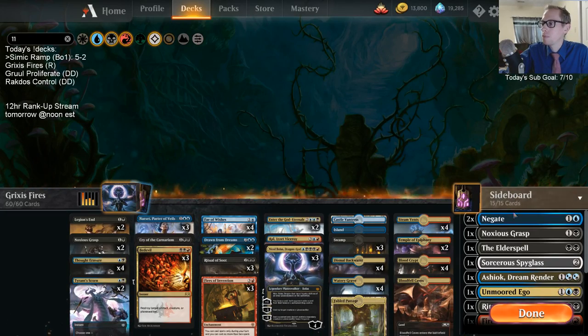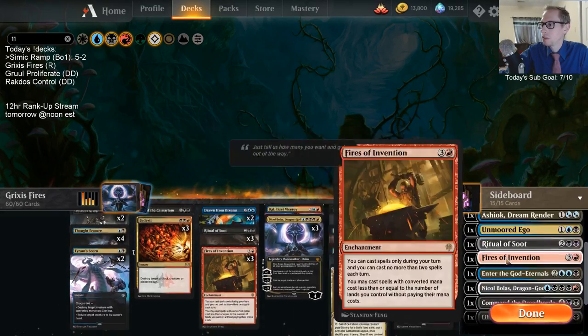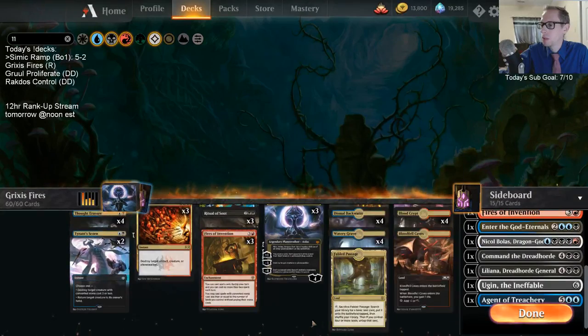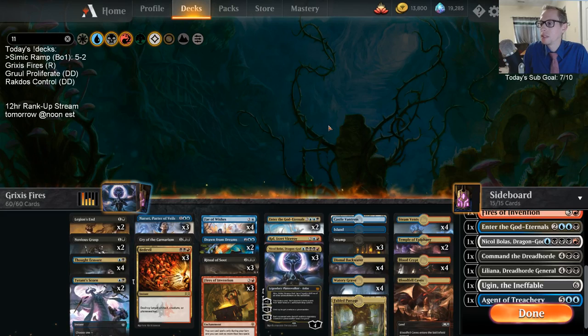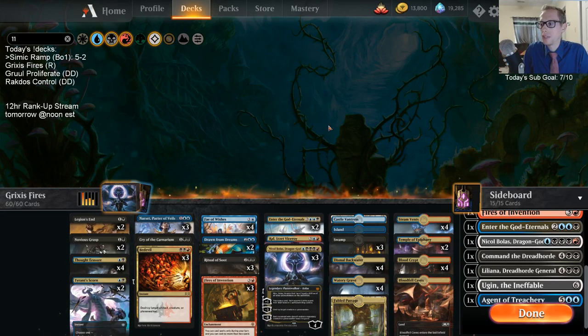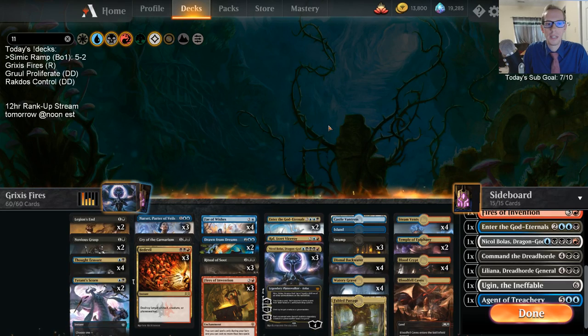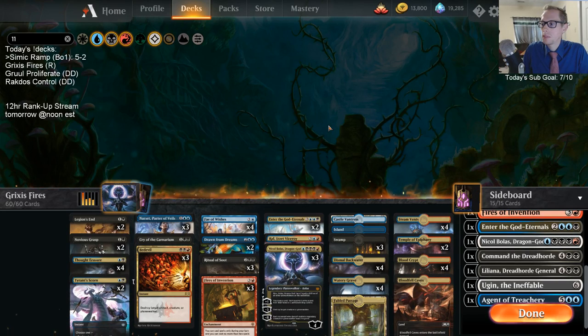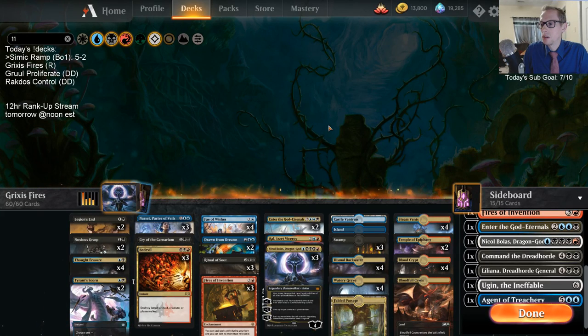So in our sideboard, besides the two Negates, we have tons of good, powerful one-ofs down here for us to be able to go find, depending on how many lands we have. I got my third Enter the God-Eternals over there in the sideboard if we need another life gain card. I also really like how Enter the God-Eternals matches up against Questing Beast: it kills Questing Beast, and then the 4/4 that is here gets to block Questing Beast. And then, of course, our fourth Nicol Bolas, Dragon-God over there as well.